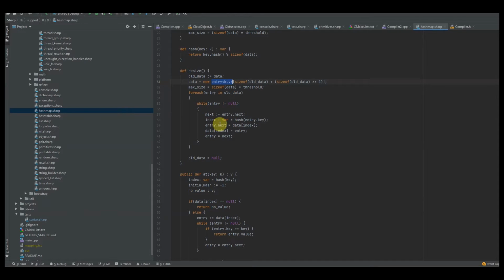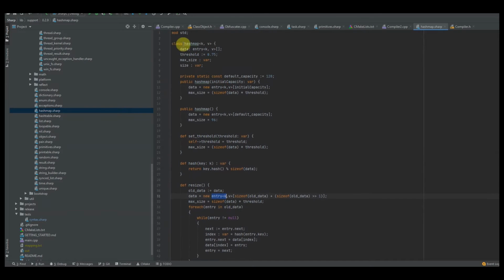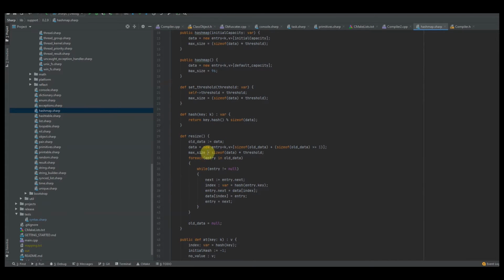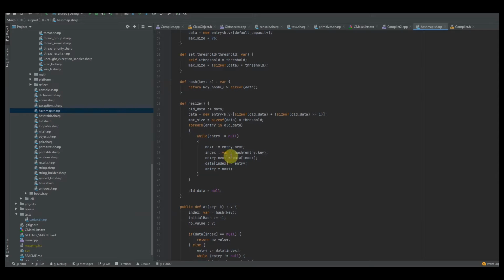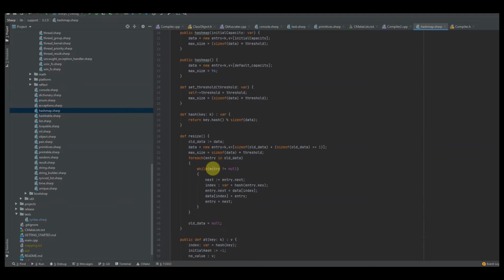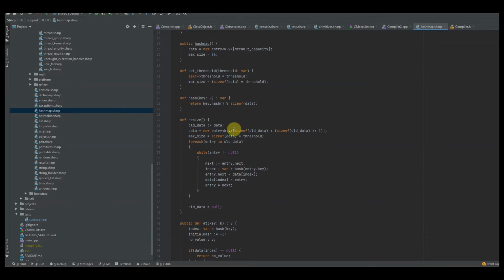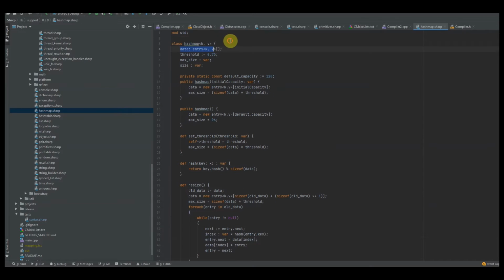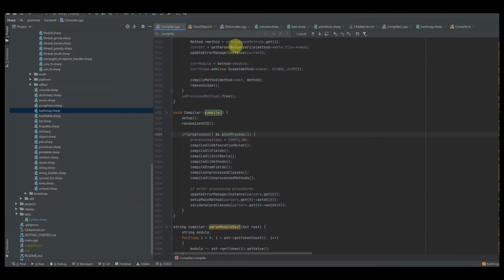And when you say entry.next, now the current class that we're pointing to is the entry class, and it is no longer pointing to the hash map. So in the entry class, as we're assigning to next, if we want to assign this data field inside of this class, and we think we're inside of the entry class, that could obviously pose a problem. So if we try to locate a field, we're going to locate it from the primary class, which is hashmap, to pull this field down. I know that's probably a bad way of explaining it, and there's a lot of weird stuff in this compiler that I'm really going to struggle with, but hopefully you understood that.